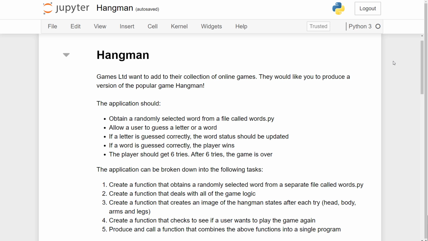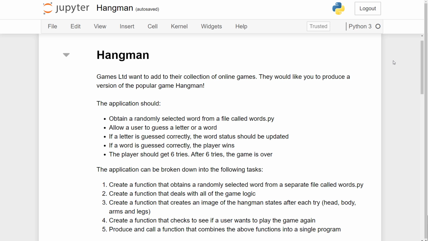How did you get on in coding up the game? Now I'd like to put my hands up and say, I'm sorry. We've been using imports in our code so far, and I threw in a little trick question to see if you could work out how you could bring in words from a different file.